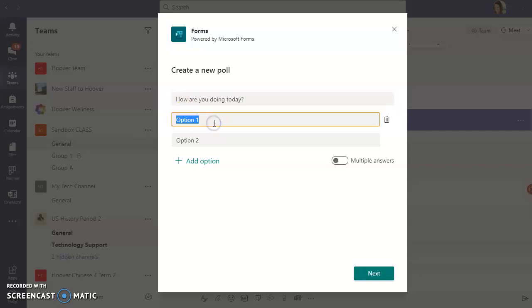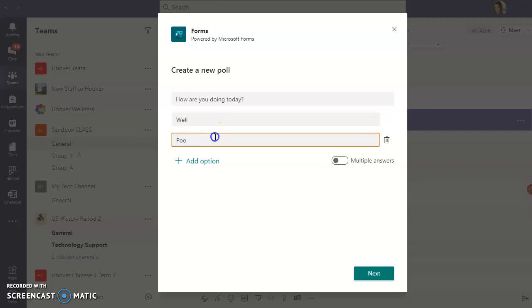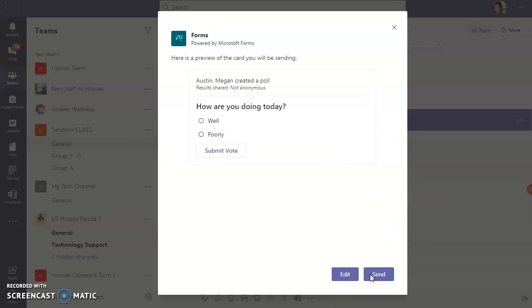Then I can fill in my options. And then click next. After I've created it and I'm good with it, then I can send it.